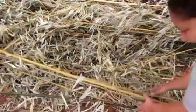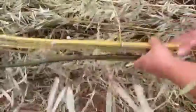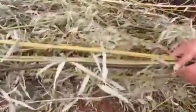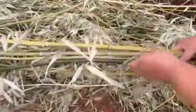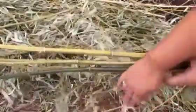So today, as you can see, I have been bamboozled. I've got a whole bunch of wonderful bamboo. We had a lady who was cutting a bunch of it out of her yard, and as you can tell, we got a whole bunch, and this is only the second load so far. So we're going to be able to use this for some great stuff. I'm really excited to be able to make videos from this.